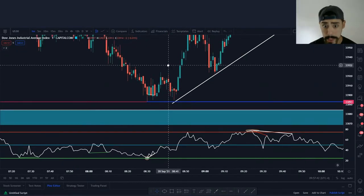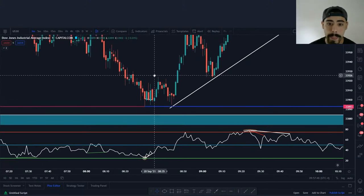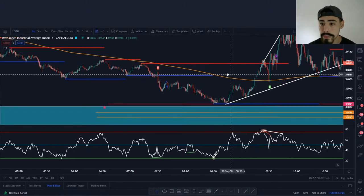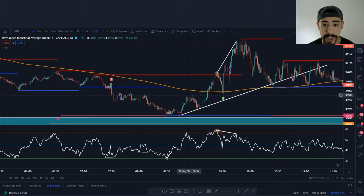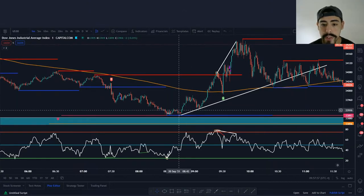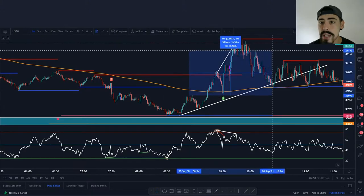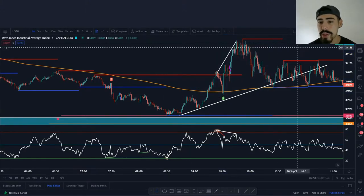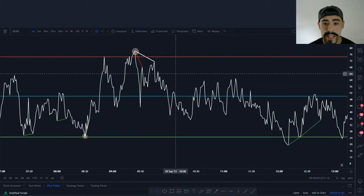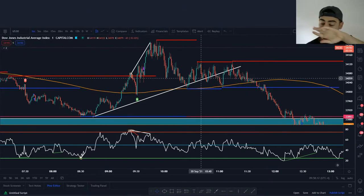Now, let's look at this. Double click on this. Do you see this? 8:30 in the morning. From 8:30 to here, it literally did sell a little bit more. And if I extend this for you guys to see, I am OCD. From 8:30 to here, it is indeed a lower closing candle. So by law, it would be divergence, period, because this is lower, higher, but this is higher, lower. Opposites, boom, boom.